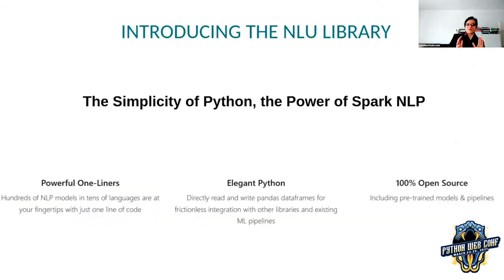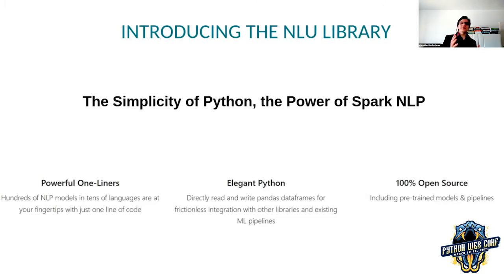Cool. So what is NLU? It gives you all these tools in just one line of code, and it aims to be a truly Pythonic library, integrating effortlessly and seamlessly into the Python ecosystem with libraries like NumPy, pandas, or sklearn.